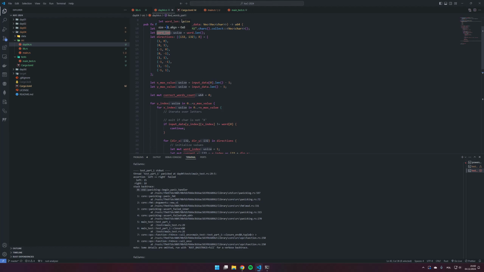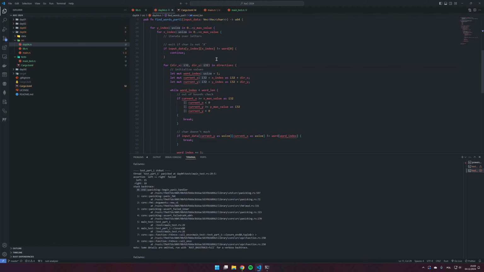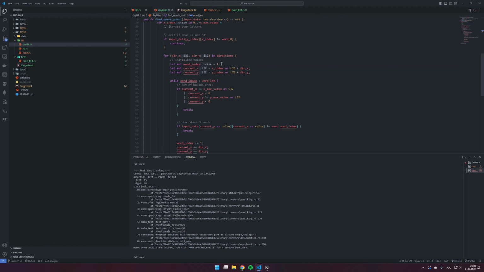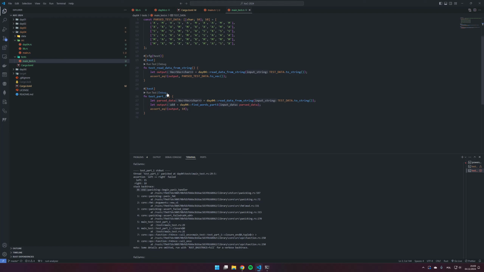No, it says this, so it's 4. So we should do 4 loops inside it. Well, let's check it with debug.